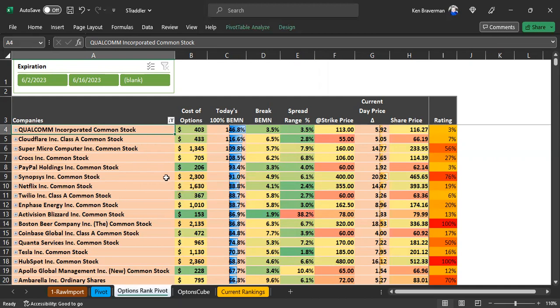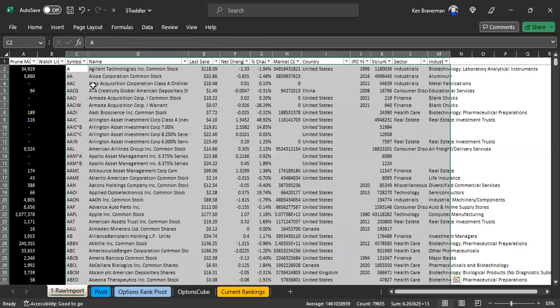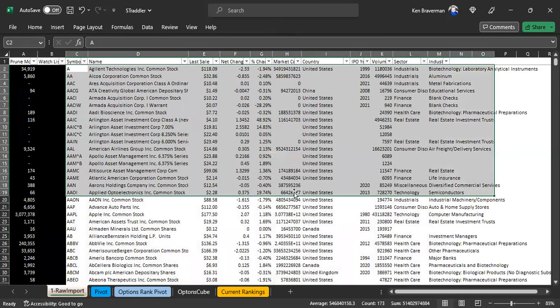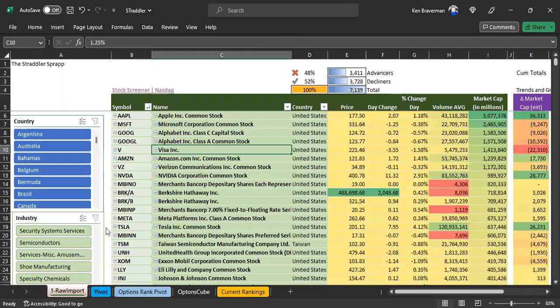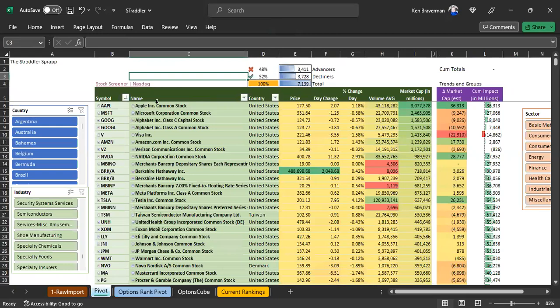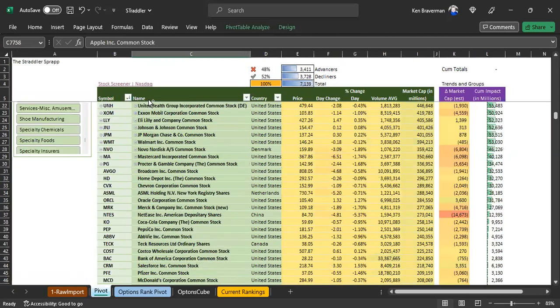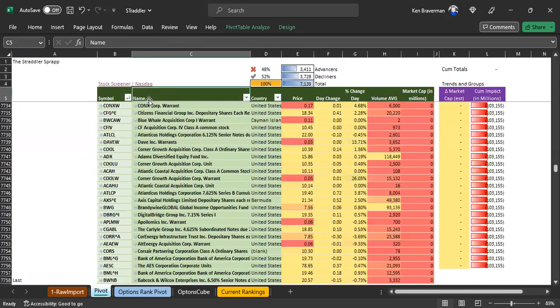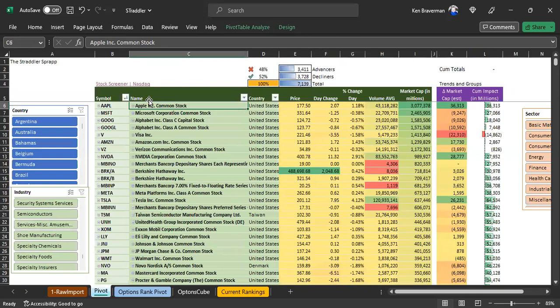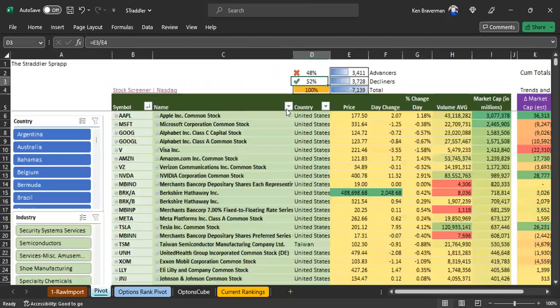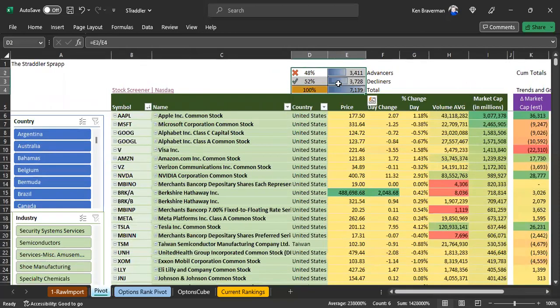So every day and also during the day, I will update and import all the companies and their current share price and some information about them and refresh this big, huge look at all the 7,758 companies on the NASDAQ and the Dow. There's a lot of them. It tells you how many advanced today, how many declined today. Today was a very close day.